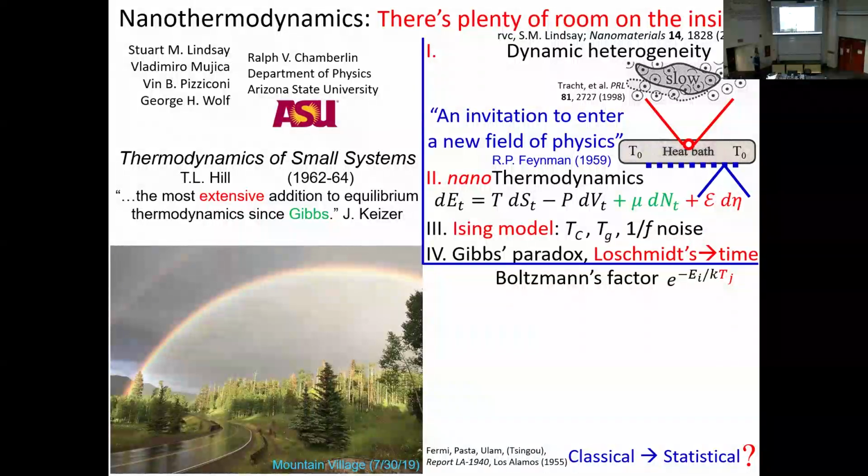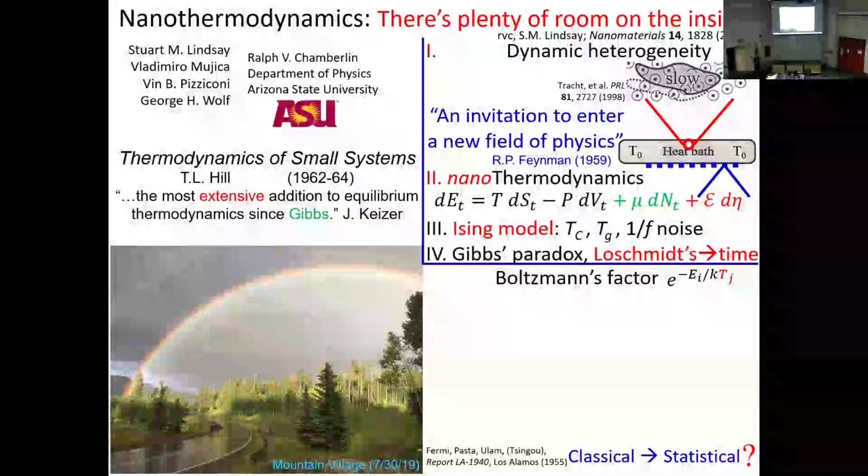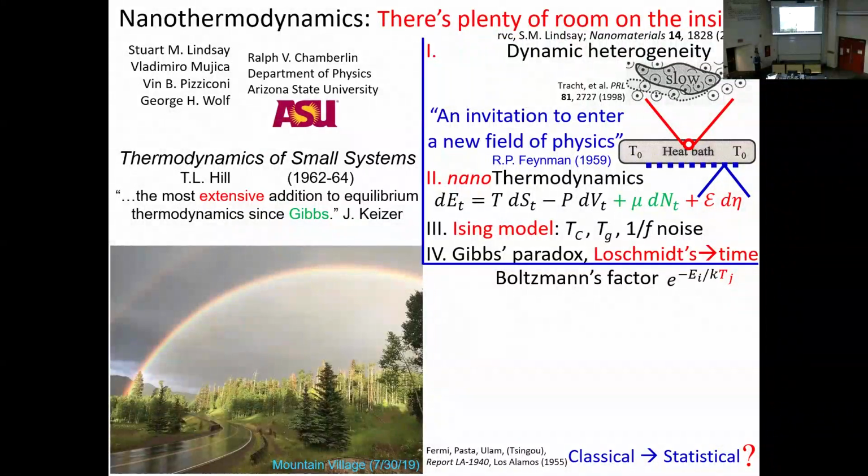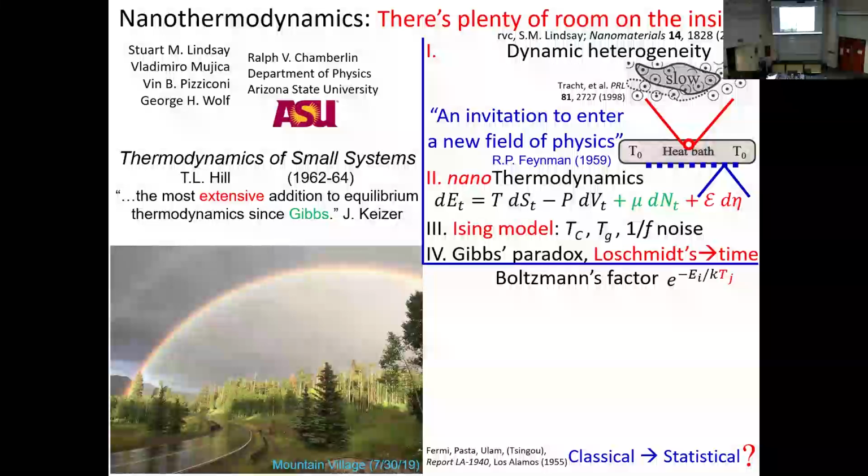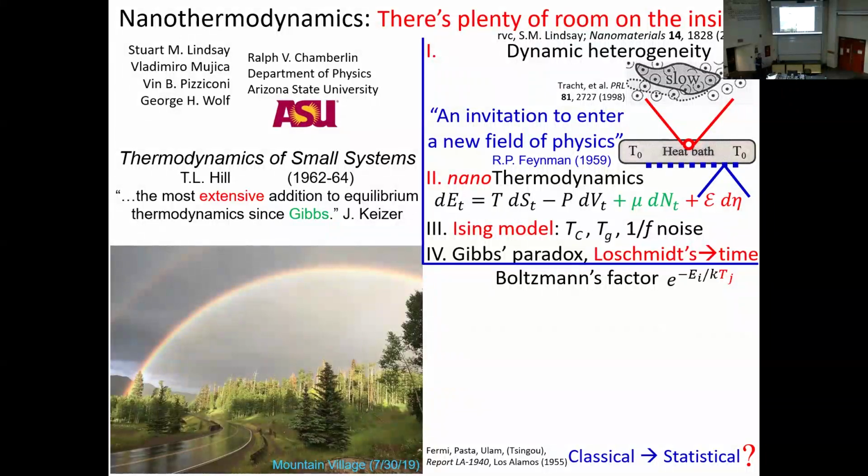And I find this strange because the additions that Terrell Hill made to the fundamental equation of thermodynamics are very similar to what Gibbs did. And every one of these physicists that I meet has heard of Gibbs. So why is this? Why have people heard of Gibbs and not of Terrell Hill?